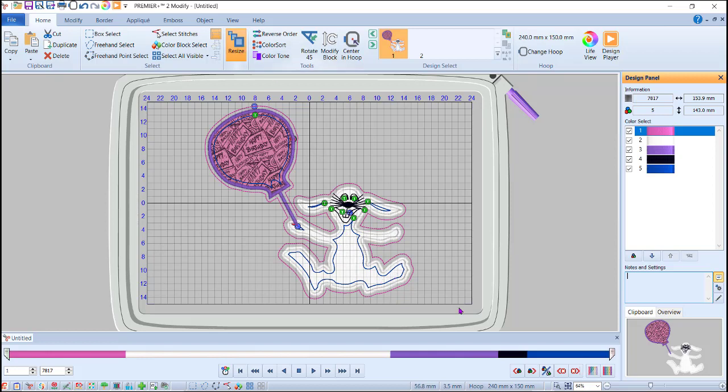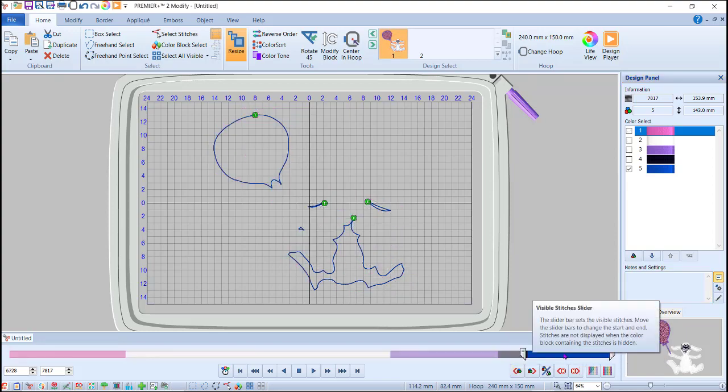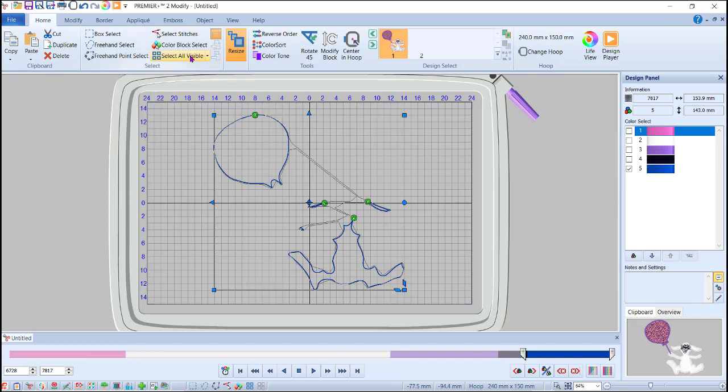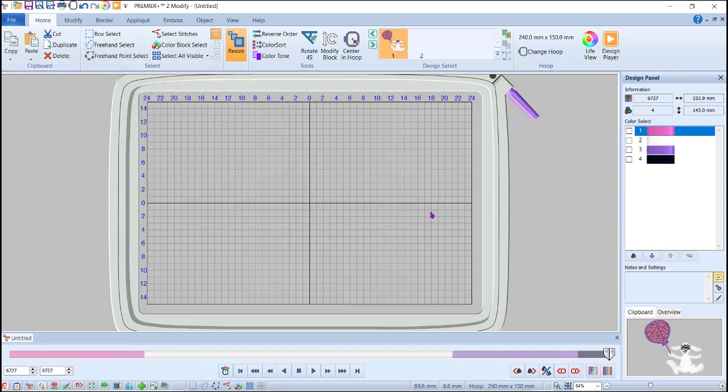I need those gone. So again, I'm going to use my little boxes down here, and if I start here, it's going to go backwards. If I start here, it's going to go forward. So if I go backwards, it's only going to look at the last color, and that is what I want to get rid of. So I'm going to do select all visible, and then I'm going to do delete.